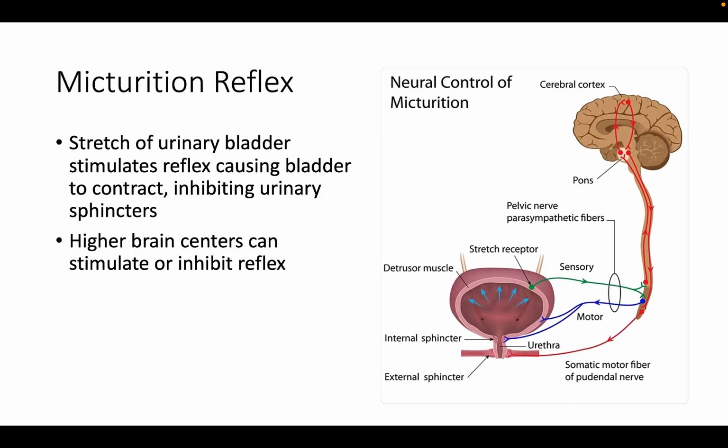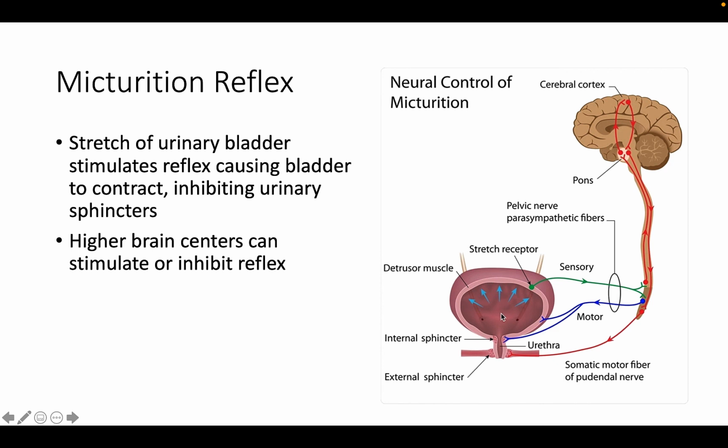The micturition reflex is basically your peeing reflex. And so the urinary bladder gets full of urine, it stimulates a reflex. This green stretch receptor is a sensory receptor, and just like we talked about in our neurophysiology subject, this is a reflex arc, so it doesn't actually require brain activity, and then it sends via motor nerve to sphincters around the outside of the bladder, and this inhibits the urinary sphincters, opening it, giving you the sensation of, oh, I have to pee.